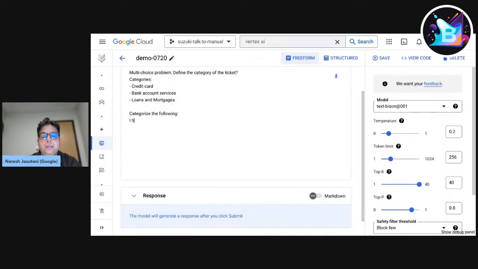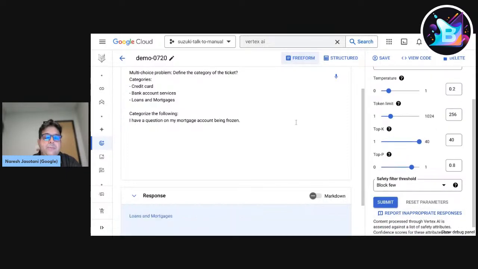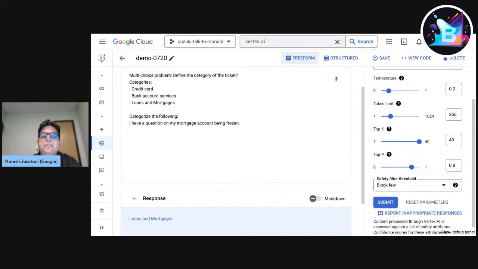And I say, I have a question on my mortgage account being frozen. And if I try to generate it, without any examples, it's going to figure out where it is. So you can start with zero-shot, one-shot, or multi-shot prompts.